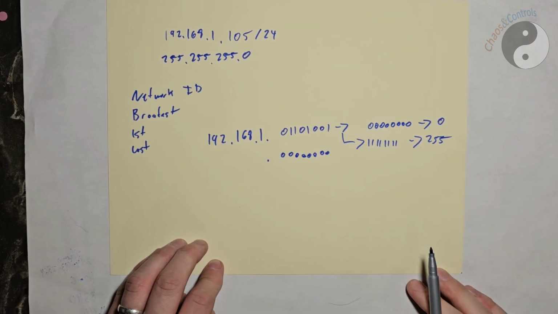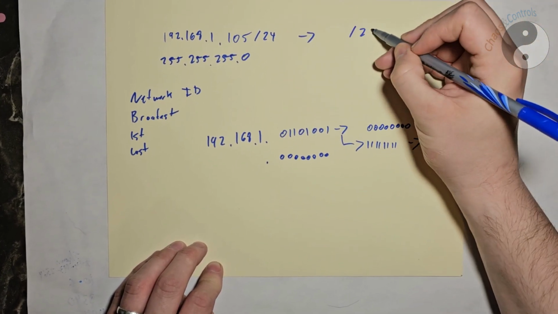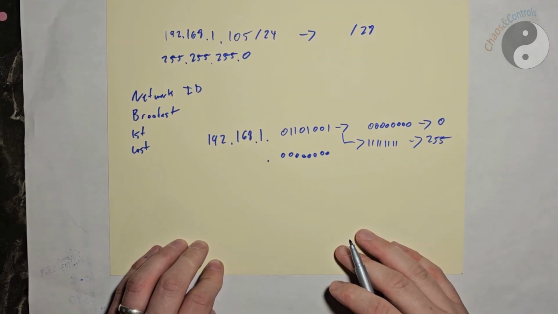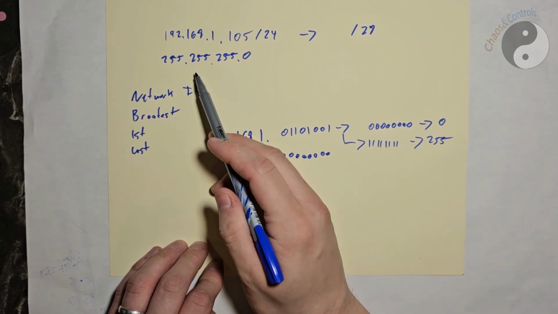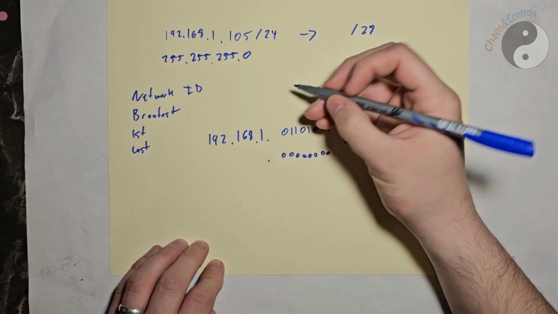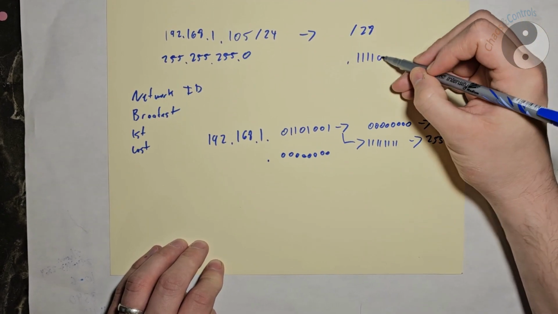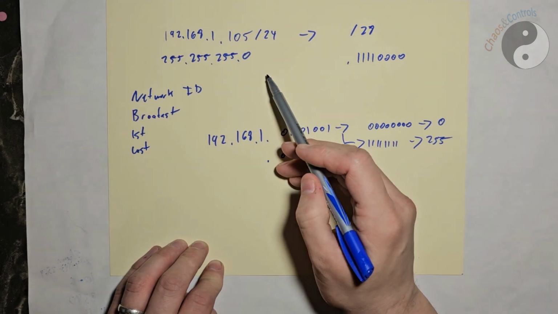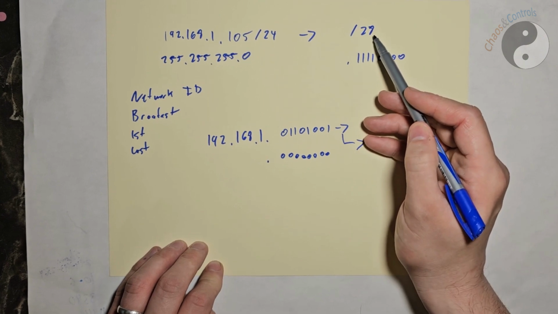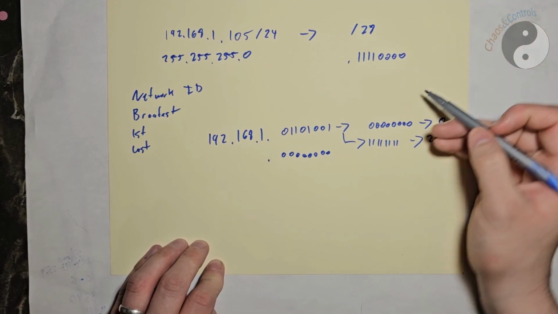So what if instead I said I want to go to a /28 network? Well, on a /28 network, instead of my subnet being 255.255.255.0, the binary, when I write it out, is going to be 1, 1, 1, 1, 0, 0, 0, 0 in the last octet. Remember, up to this point, 255 is 8 ones, 8 ones, 8 ones. We added 4 more ones. So we went from 24 to 28: 1, 1, 1, 1, 0, 0, 0, 0, and now I have to divide my network from my devices right here.